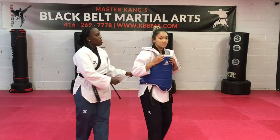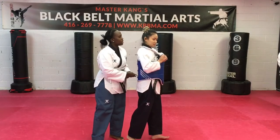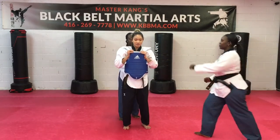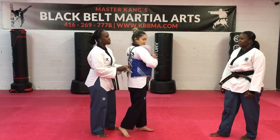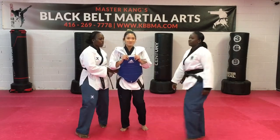Make sure when you're tightening your chest guard, you don't want it to be too tight. So you want to make sure you have space between your chest and the actual chest guard. If the chest guard is too tight, it's more painful. But if we have more space between the chest guard, it hurts a lot less.